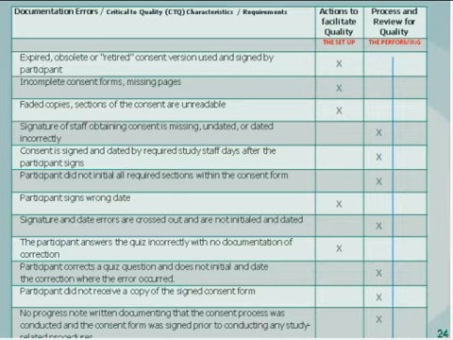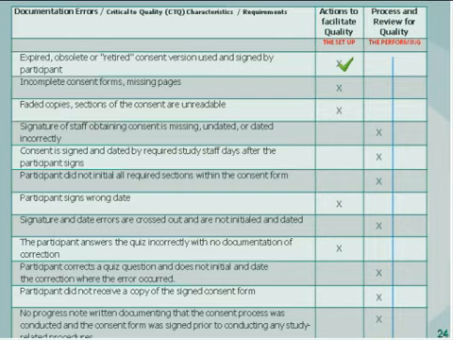All right, we're going to look at the first one: expired, obsolete, or retired consent version used and signed by the participant. Where do you think that falls? I would agree that it falls in the setup, actions to facilitate quality. Yeah, I agree. At least on my end, as part of a site, I feel that's where the pre-packets or the reviewing of things come in handy.